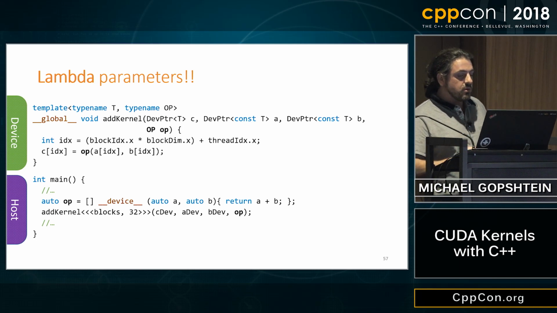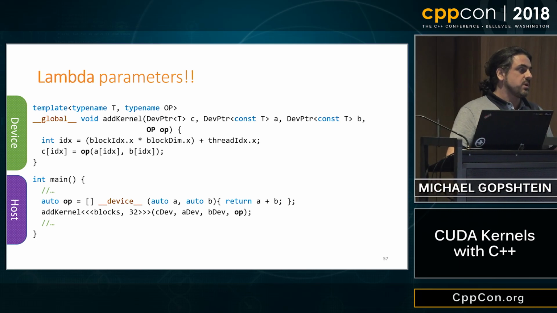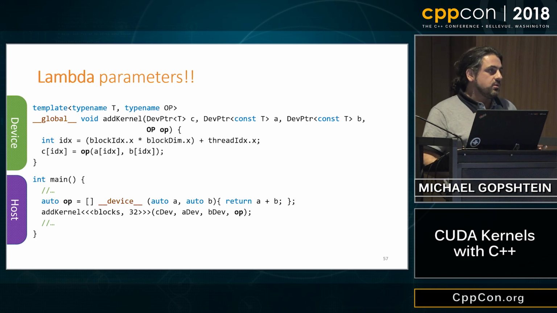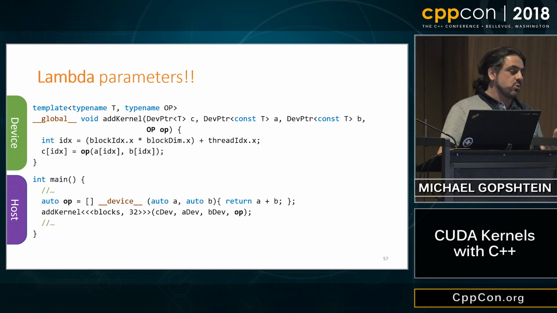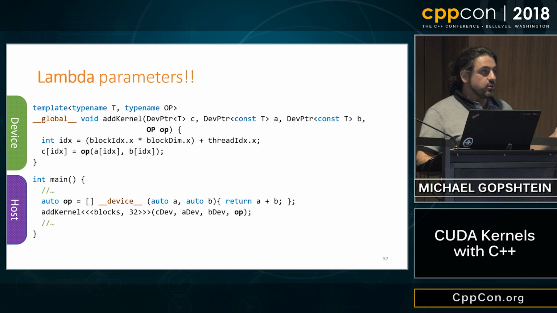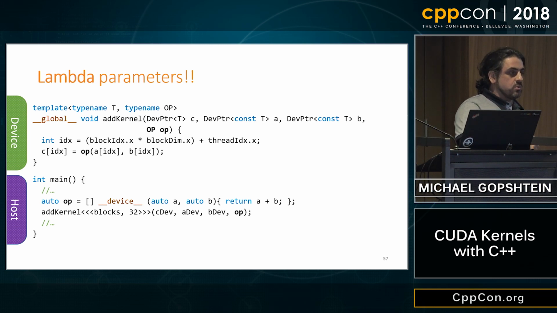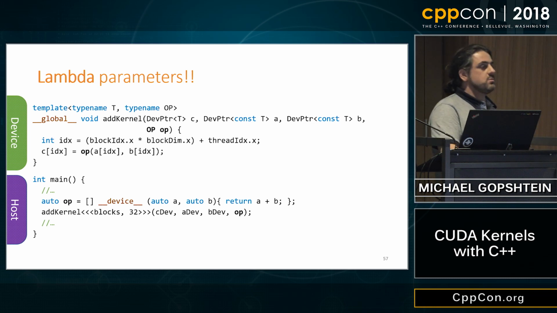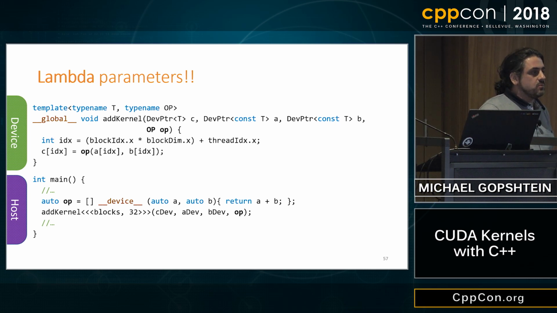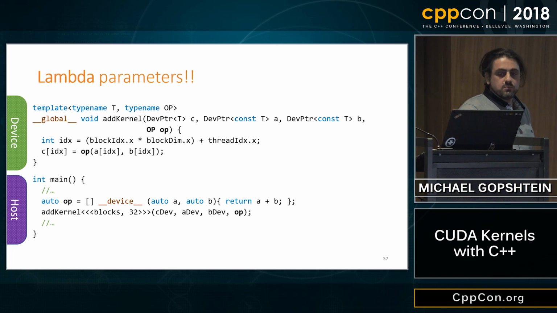Just like in this example, we create a lambda and send it as a parameter to the kernel. I basically wanted to use exactly the same kernel function, the add kernel as is, but to create the lambda in a different way on the CPU before we send it to the GPU. Does it answer what you're asking? I was just trying to understand if we would add device in front of the std function when we return the std function, if that would work instead of using the NV std function.